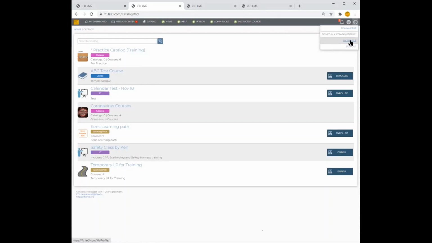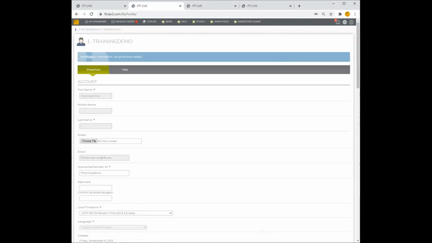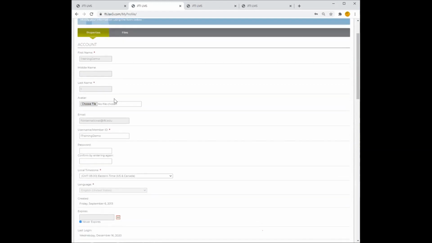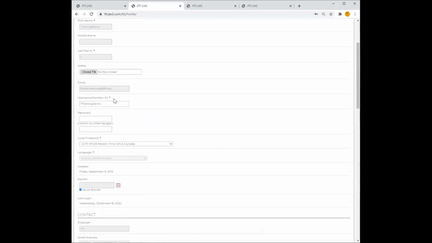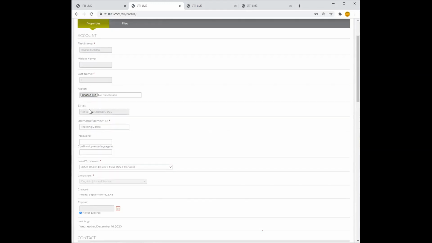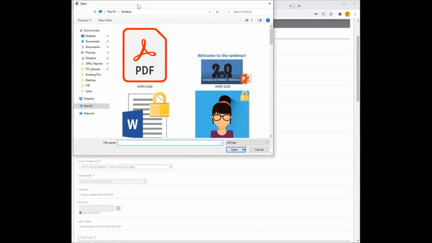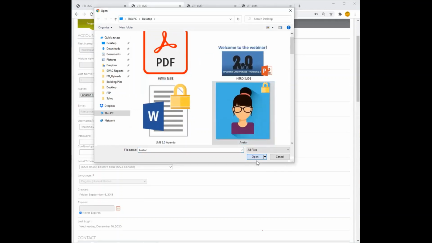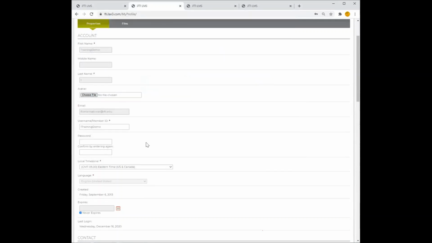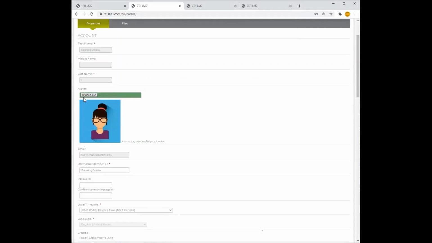Then I can just click on my profile and let's see the changes that are found in the My Profile page. So same information, all information coming from IMSC is still grayed out. They can still change their password, time zone on this page. An additional feature would be the avatar. So there's a way to add an avatar to the profile. I'm not big with avatars or profile pictures, but the kids today, my children, they make their own avatars and they assign it to their accounts. So there's a way to do that now with the system.